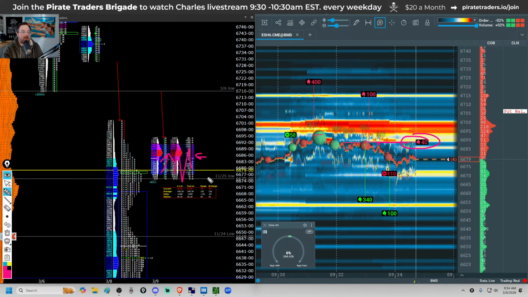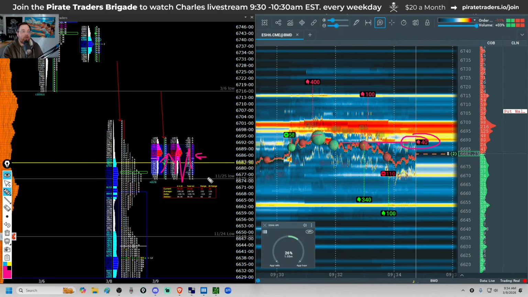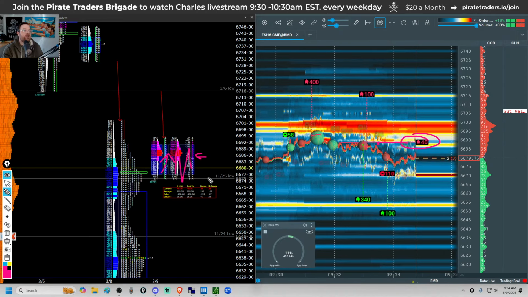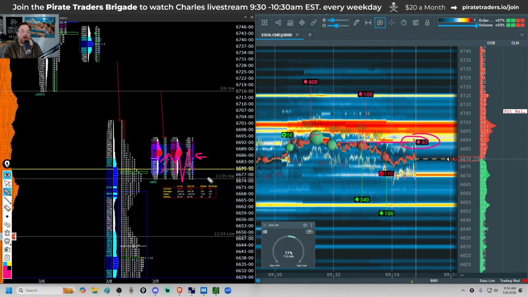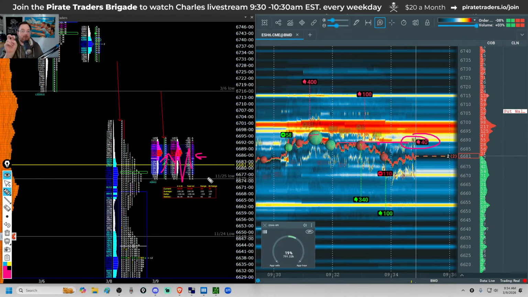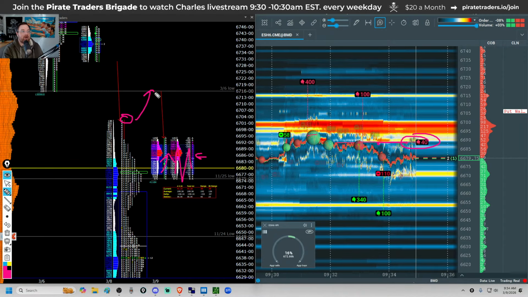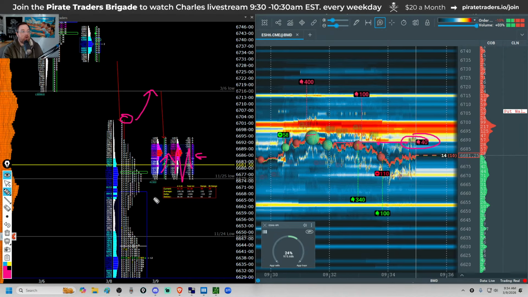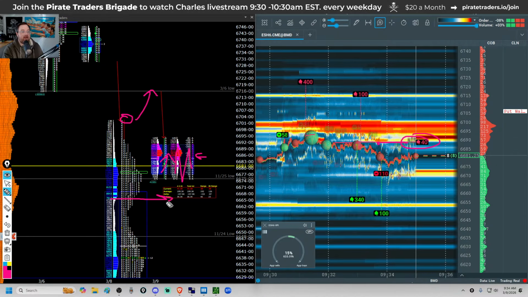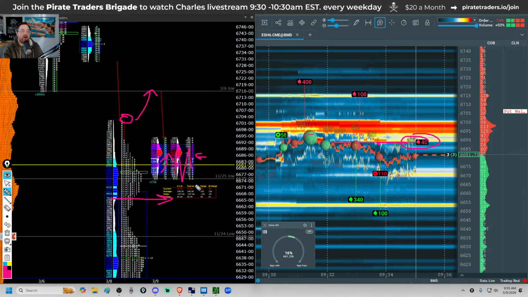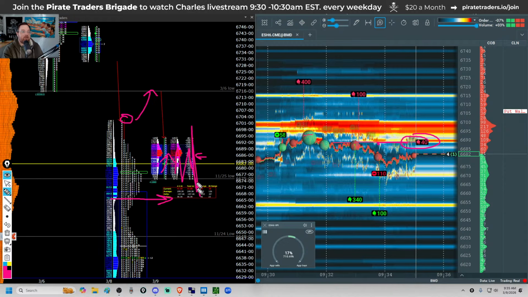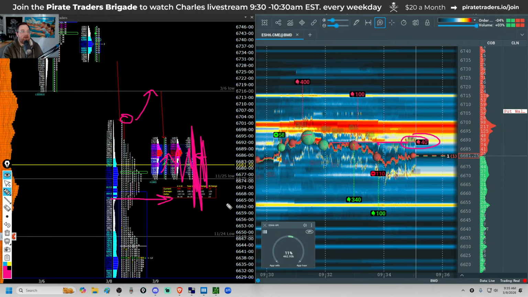So buckle up, kids. Big swings, both ways, up and down. We're going to need a lot of confirmation to assume that we've got to go in either direction. We got to see new buying up at the overnight high to assume we're going to get that gap fill, or we need to start to see a lot of new selling below 65 to get bearish here. Otherwise, I think we're about to just bounce all over the place.